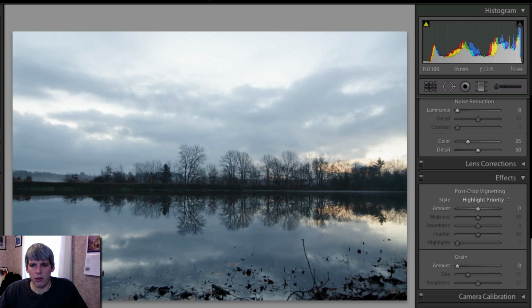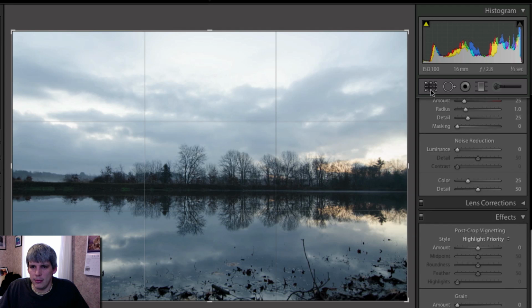It was a photo that I actually almost threw away. I didn't really like this original file here. You can see there's a lot of debris in the foreground. It's not very attractive. I didn't think there was much I could do with it, and then I started playing around with it in Lightroom, and all of a sudden I had one of my most popular photos of 2012. So I'm going to show you what I did with that.